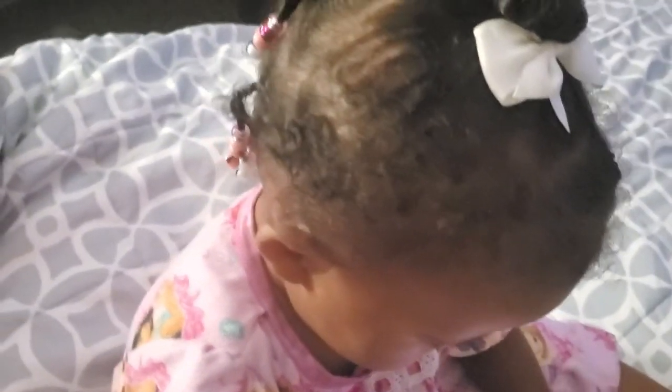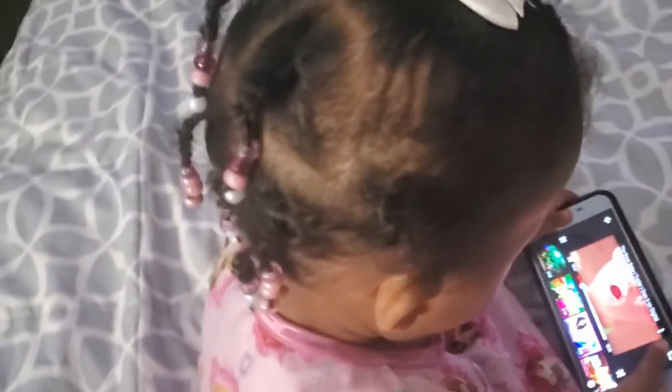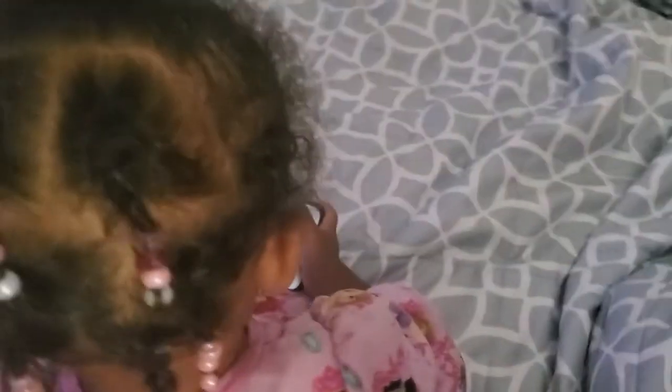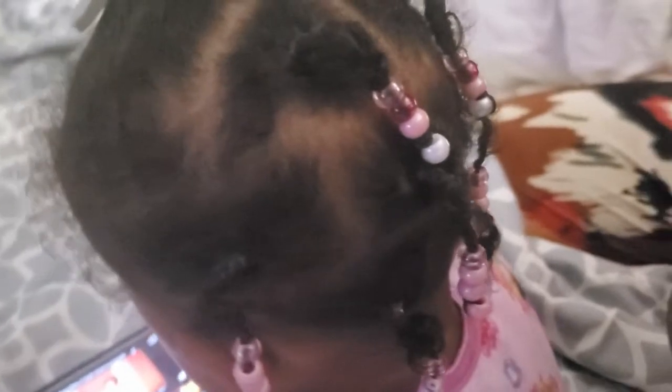Okay so let's get right into this content. My daughter baby Savvy is 15 months old so we just started to get into a routine, but I do want to let you all know how I wash her hair with no chemicals. This is my normal wash day routine for her. What you see here is just a normal week-old hairstyle that I have in her hair. She actually had a pool day this week so I definitely want to wash her hair and get all the chlorine out and any type of buildup that has gathered around her rubber bands.